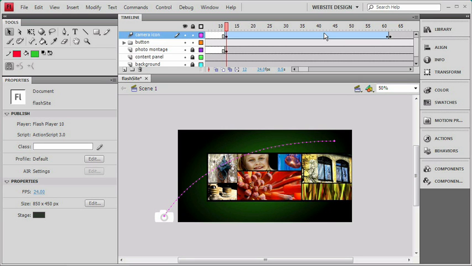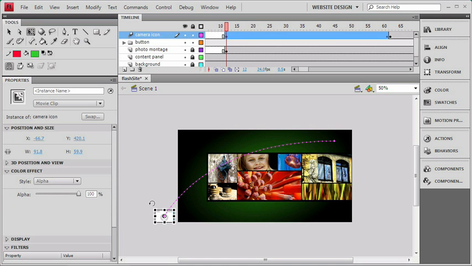Let's try this out. My playhead is already at the beginning of my camera icon span here. So let me just switch to my free transform tool. I'll select our camera icon, and I'll just rotate it a little bit. Now, we've just changed the rotation property for the first keyframe, but I don't have any more property keyframes that deal with rotation. So if we preview our animation, it just holds that rotation all the way through.